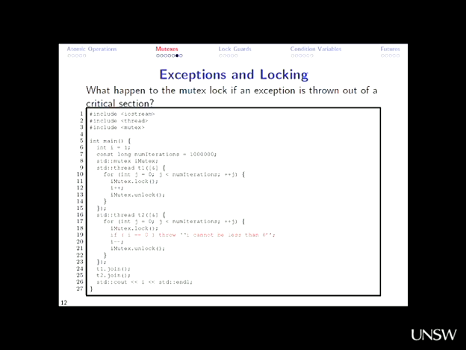This is the same code that we've seen already. It's got int I, it's got the mutex, it locks the mutex, it unlocks the mutex. This one plus pluses, this one minus minuses. Now we've introduced this if statement to say we can't decrement I below 0, because say instead of an int, this was an unsigned int, and we didn't want to decrement I below 0, because an unsigned int would wrap to max int and we'll have a whole lot of problems. So we've got an if statement saying that I cannot be less than 0, and we throw an exception to do that. What's the problem?